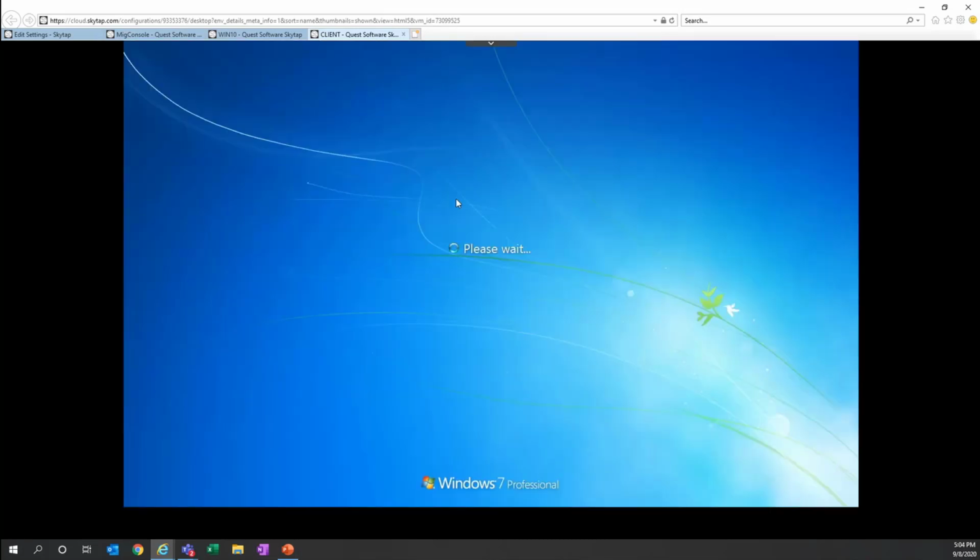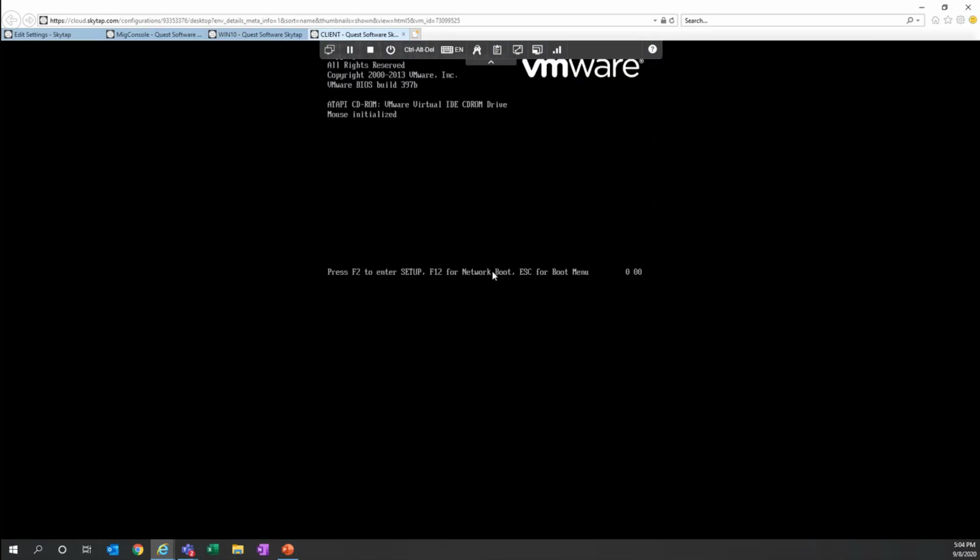And again, if I didn't mention it before, the target domain will be set as the default login domain. So if you are exposing your last logged in user, their SAM account name should be presented. The target domain should be set, and all the user needs to do is provide their password. So as we can see, here goes the second shutdown. Hopefully this second reboot will happen quicker.